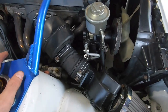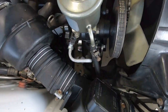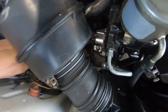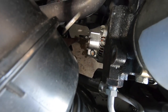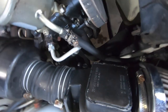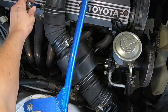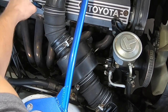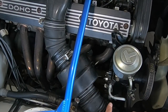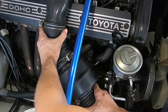I really don't feel like jacking up the car, so I'm gonna remove the air intake and take the alternator out from the top. There's only two bolts to hold it in. It's that bottom bolt right there. And there is a tensioner bracket that holds it up right there. All these are 10 millimeter bolts, and I'm just gonna buzz them out, then take the tube off. So when doing this, make sure you unplug your MAF, then wiggle the intake tube right off. There we go.